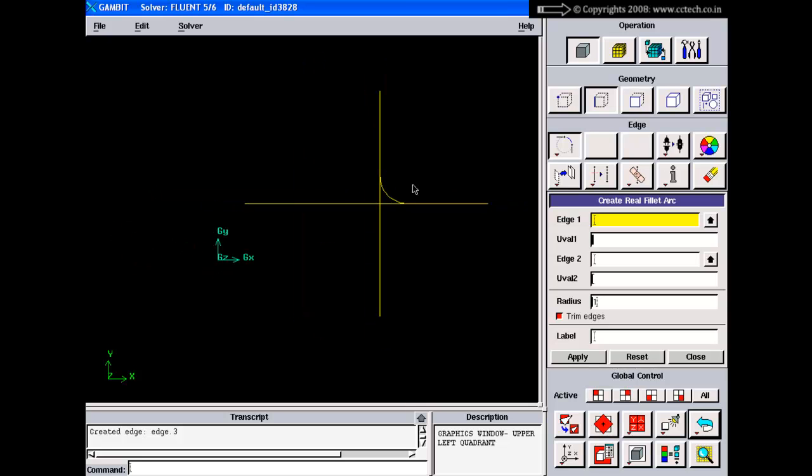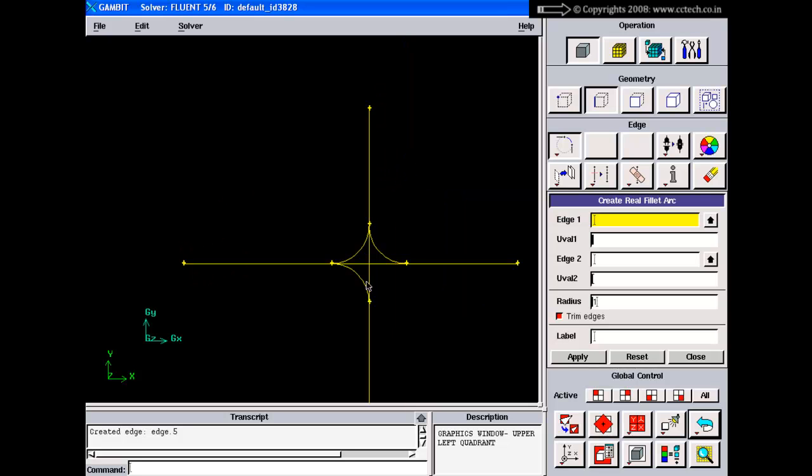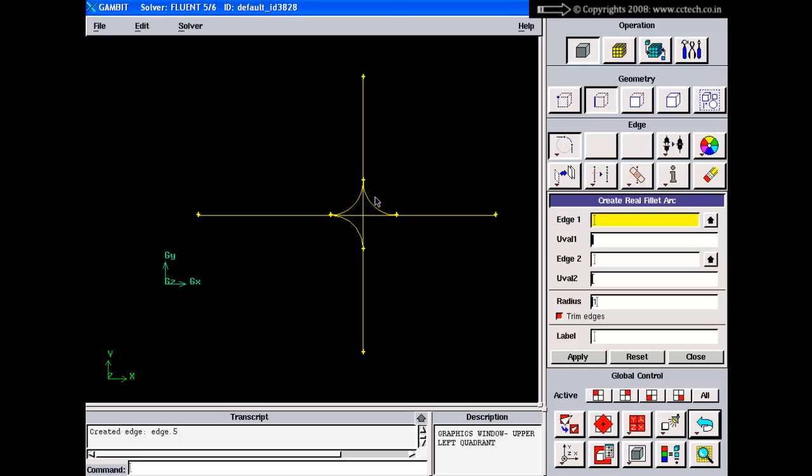Now if I select again this edge, but it is near to this, and again this edge, because it is near to this, the fillet is created here. Again if I say this edge, I will deactivate trim, this edge near to this, the fillet is created somewhere here. Similarly, I will say this is the first edge, this as the second edge, the fillet is created here. So depending on how you are doing selection, the fillet will be decided.